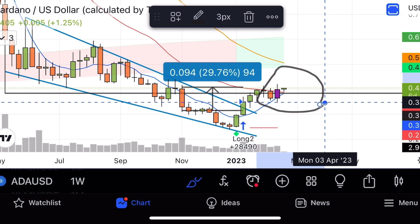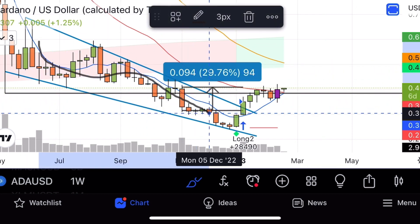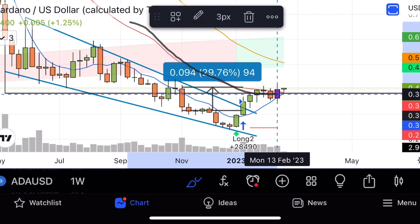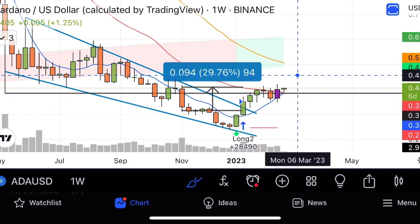It can signal a big move up and it can signal a big move down, so take that into consideration. When we take a look at the 7 EMA right here, we're on top of the seven and we're about to cross right here at the 30 — this red line right here. The red is about to get crossed with the blue line on Alphaneumetrics on the weekly chart.